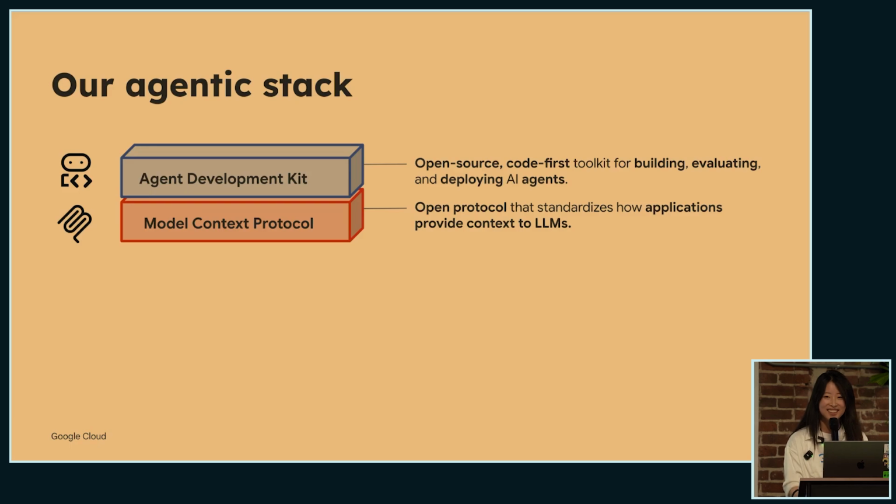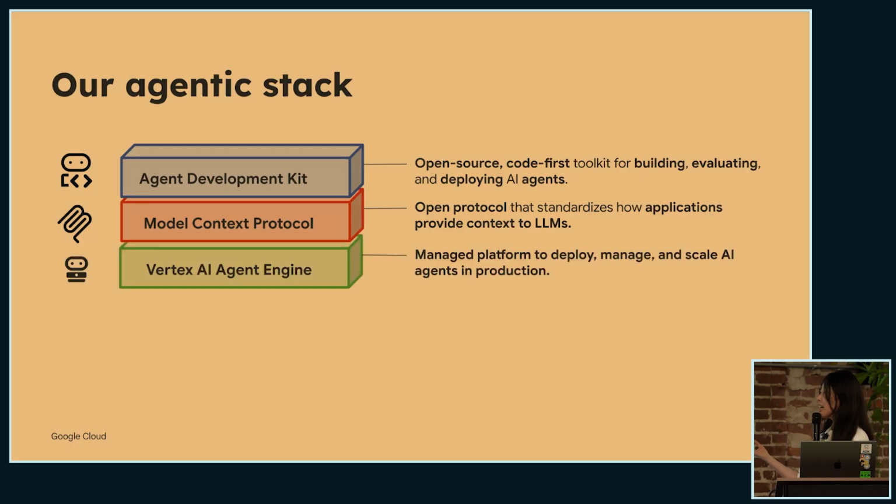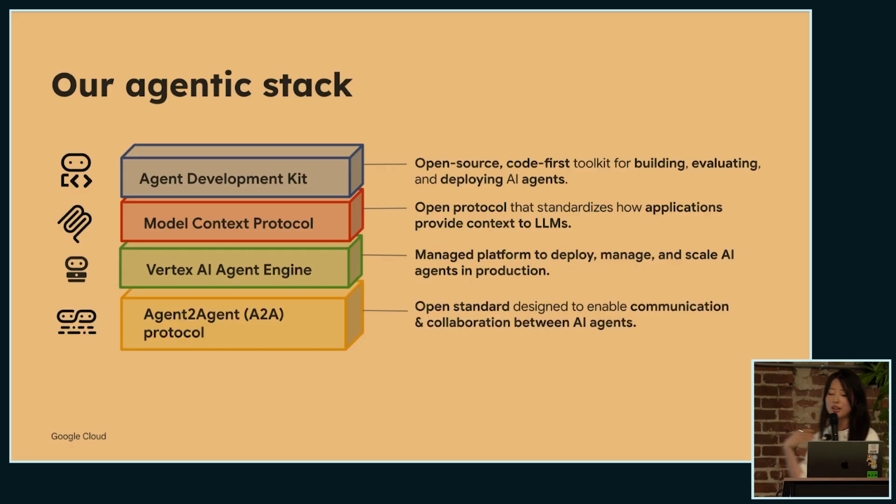So MCP is a universal adapter for an agent to connect to external tools. We also have the Agent Engine that easily manages deployment and auto scaling, and we also have the agent-to-agent protocol that manages communication between agents. So today's session, as I told you, we're going to cover ADK and MCP.